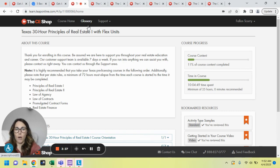And now that we went over that quick overview, let's go ahead and dive into the course tools, and then we can take a look at those sections. In this top right corner, you can see that they have a course progress tracker. So this is going to show you how much you've completed as well as how much time you've spent in the course. This is a great way to stay organized and on track to make sure that you're completing your goals in the amount of time that you would like to get them done.